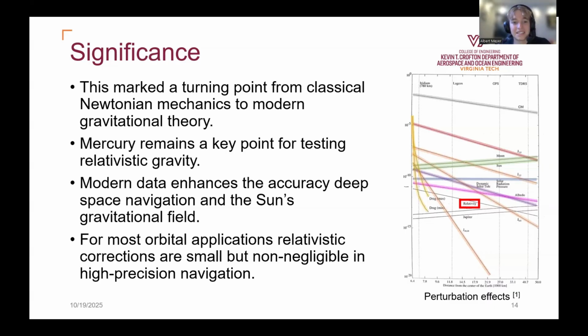We are again sending more spacecraft up there to map out the sun's gravitational field and to get an even better understanding through more precise measurements of relativity. I guess in the future we're going to want more long-term deep space missions, and also lots of things do gravity assists around the sun. So that's a really big point of focus for this. For most applications it's not super significant, but there are a lot of applications in which it is, so it's good that we know how to account for that.